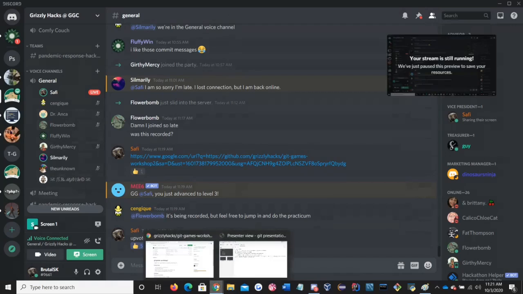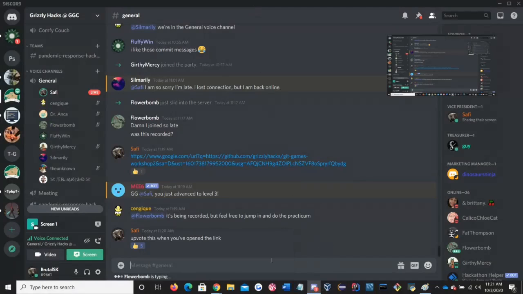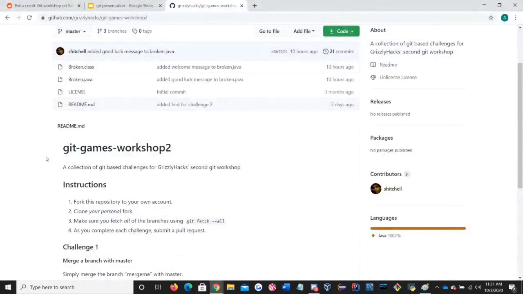Okay, cool. Sophie, I had to move to a computer that doesn't have Git Bash. Is it all right if I just watch for now? Of course. Whenever you get to a computer that does have Git Bash, you can just message me on Discord. I'll walk you through it. Okay, thank you. No problem. You're welcome.